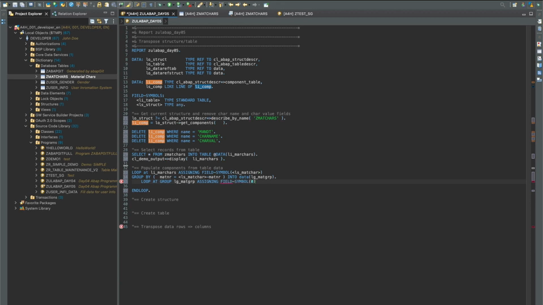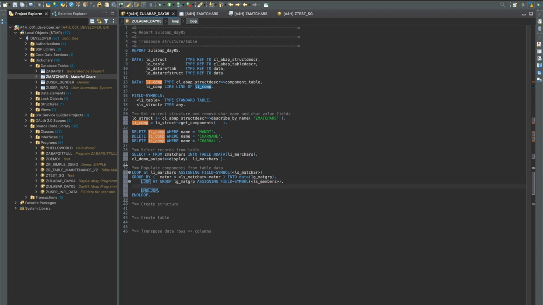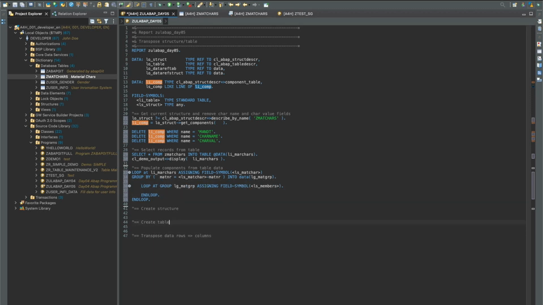And you can use data instead of field symbols if you're not comfortable, but in the end, it will give the same result. So let's call this members and loop. There's a typo. Okay, so we have unique records there. We have members here.